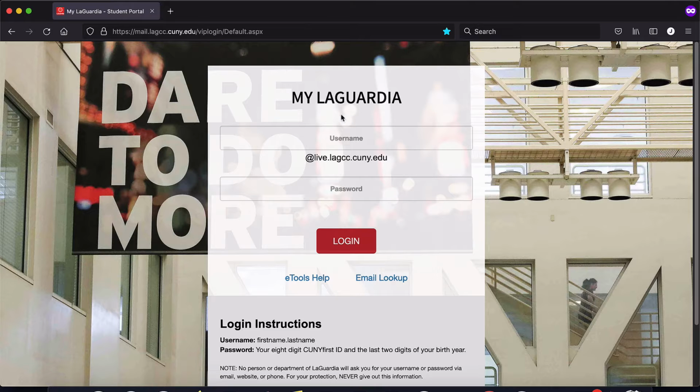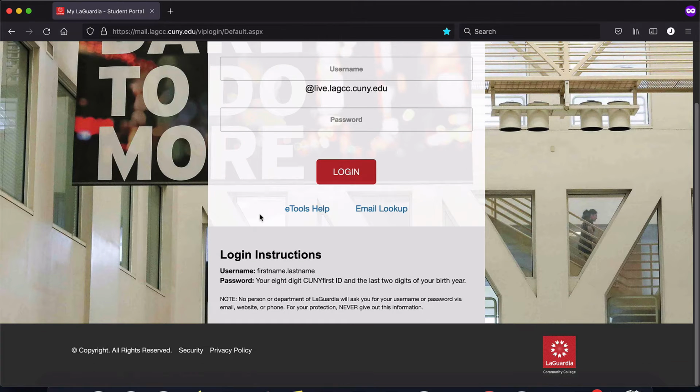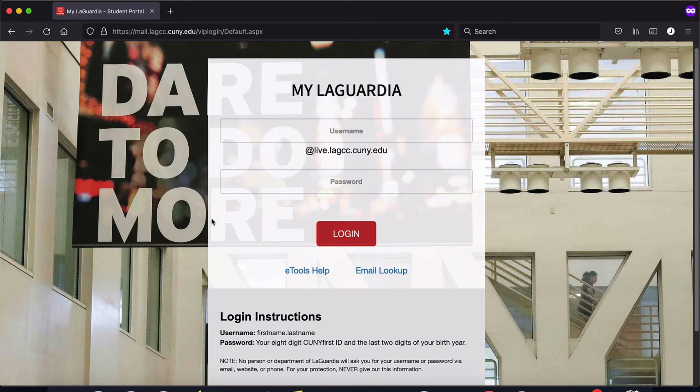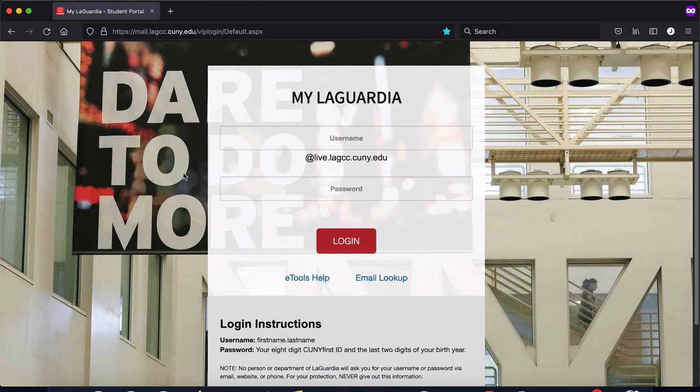So at this point you will need to have your username and password. You have as well instructions of what your username and password are. It's at the bottom of the page. If you have some technical issues, just make sure you ask your student success mentor. So I'm gonna write my username and password right now.